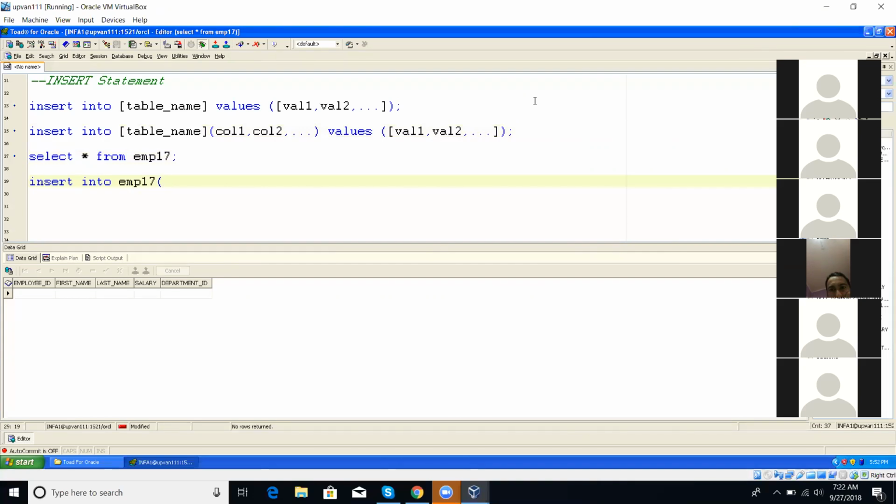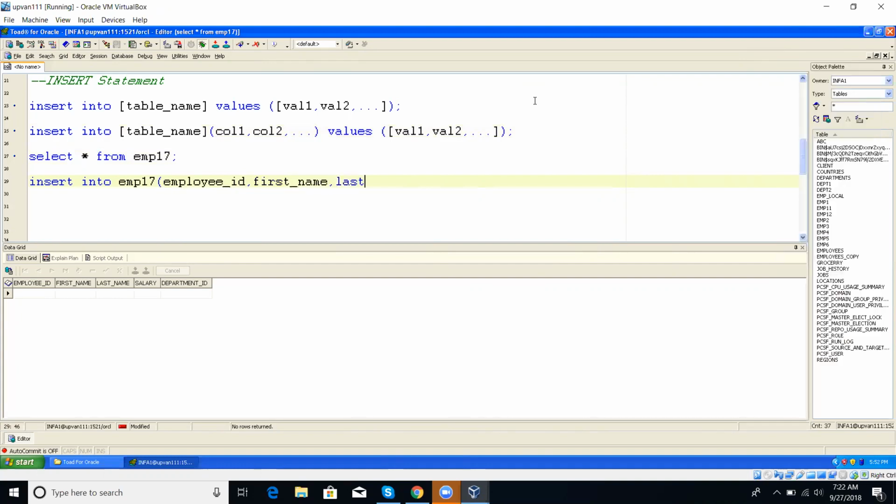Employee ID, comma first name, comma last name, comma salary, comma department ID, bracket off, values, department underscore ID. Please correct that.